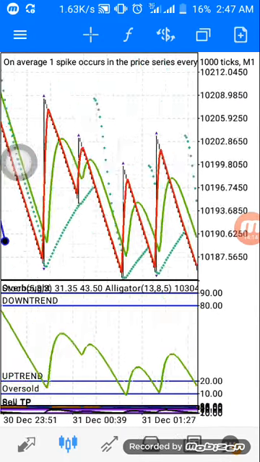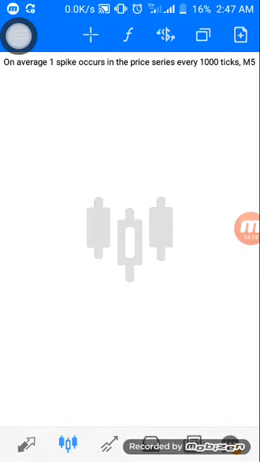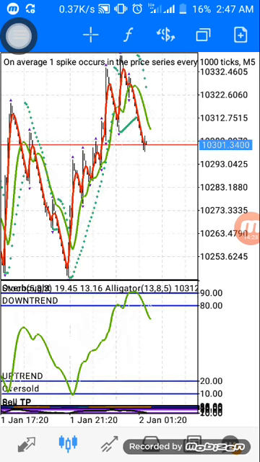Now at this point, we already have this setup. So in case a spike happens against you, guys, I get that question always. In case a spike happens against you, you check on a high time frame. Look at these points here. A spike happened here. Maybe you are in the trade and a spike.